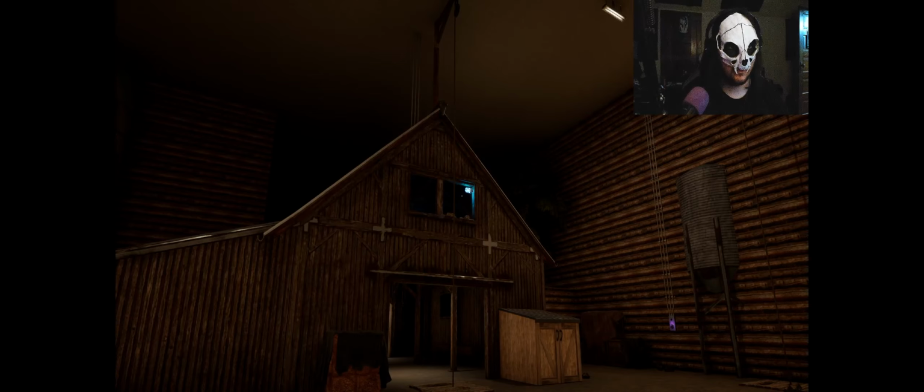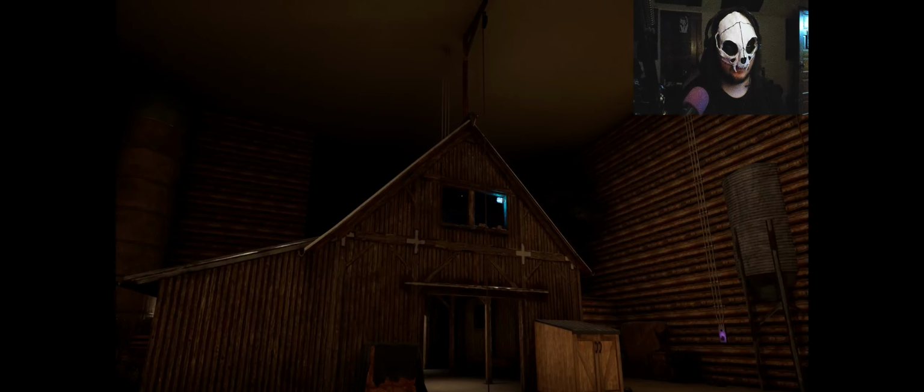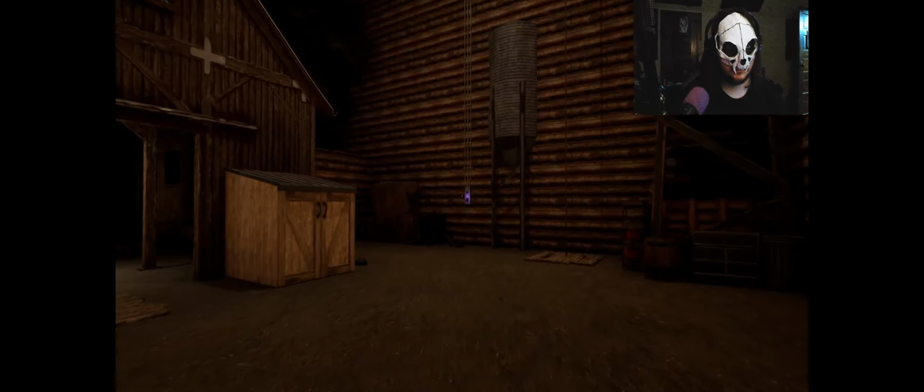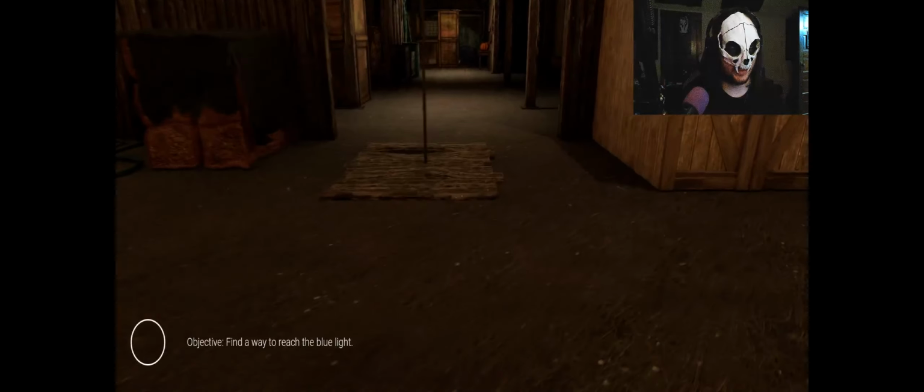Big old barn. According to my map, the exit to this area is locked, and it can't be opened from your current location. Looks like you'll need to get up there, where that blue light is. There should be an elevator system that can help you. Yeah, there is, and it's right here.